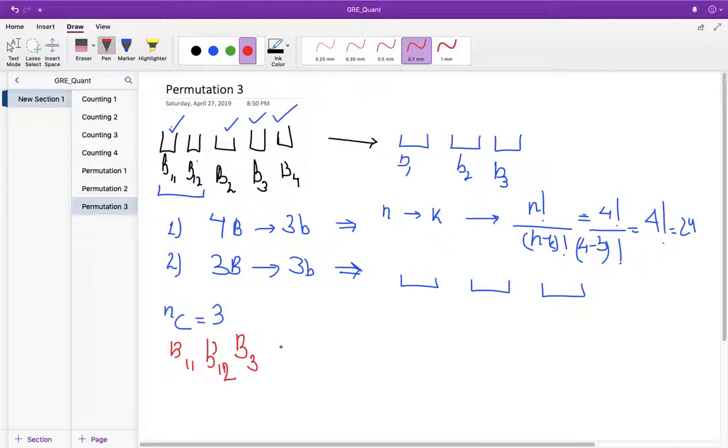So a simple way to think about this problem is to answer the question: in how many ways can he put that one distinct book on the 3 buckets? There are 3 ways. Let's say the distinct book is B3, it can either go in bucket 1, or it can go in bucket 2, or it can go in bucket 3. So that turns out to be 3.